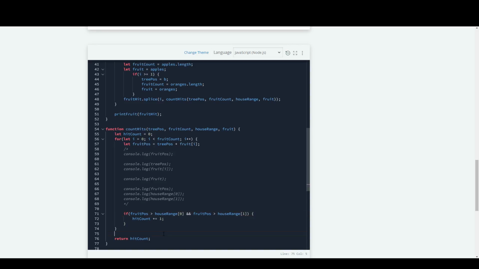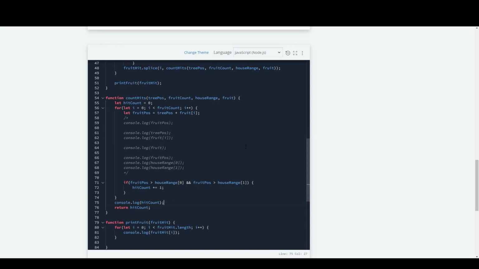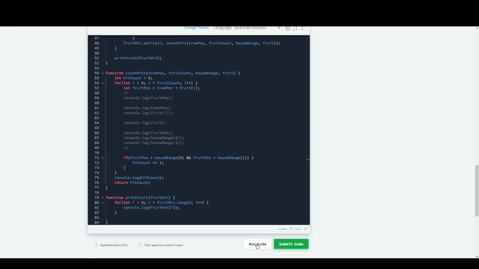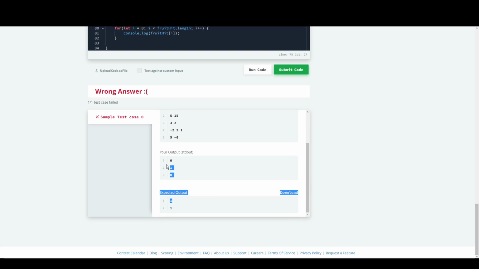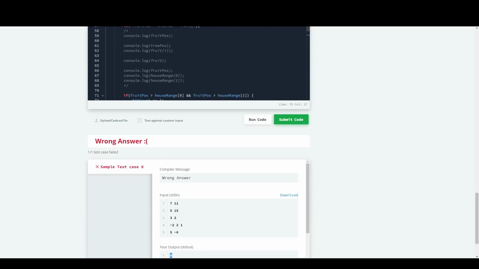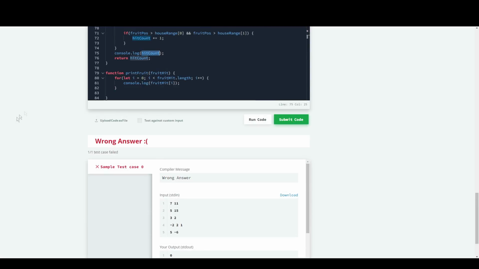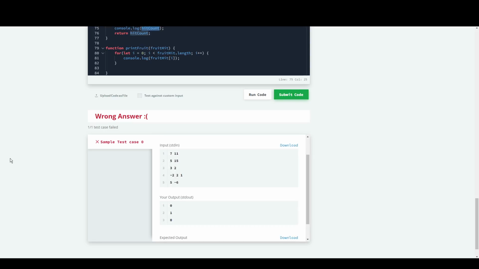So if we do a console.log hit count here, let's see what we get. Zero, 1, and then 0. So there seems to be a problem somewhere. Now, we get 0 initially for hit count, and then we get 1, and then we get 0.